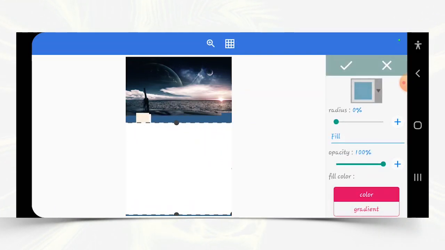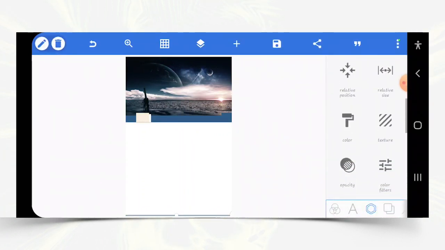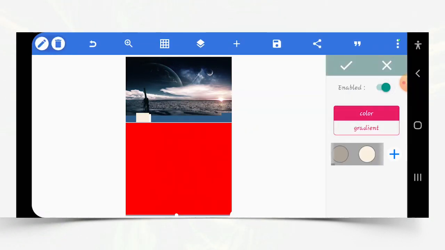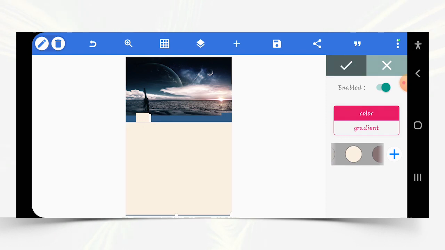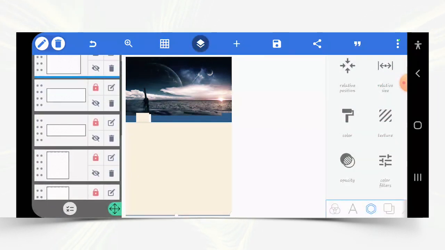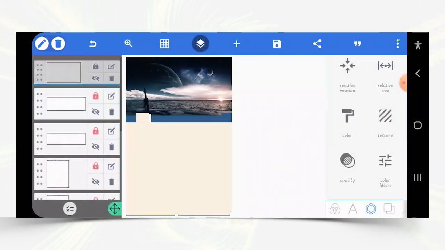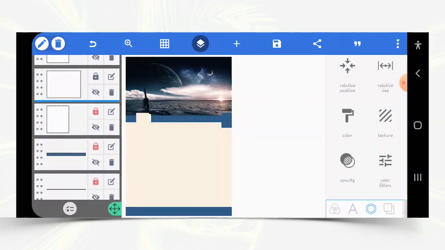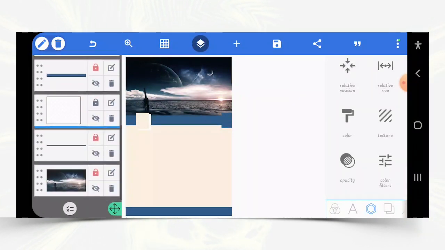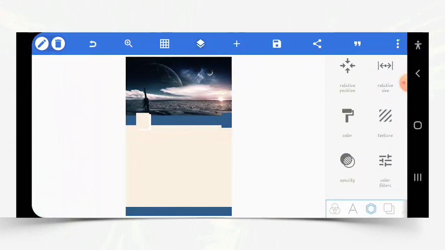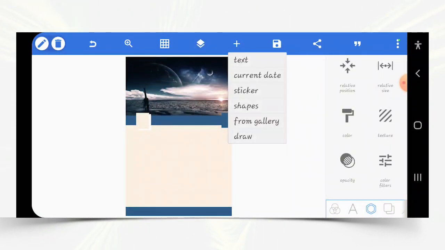Then change the color. You can see I'm using basically three colors right there, so I will leave the color palette in the description. You can go ahead and check it out. Move it to the back, lock it, and then we're adding our next image. Go to from gallery and choose this image right there.